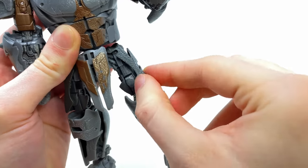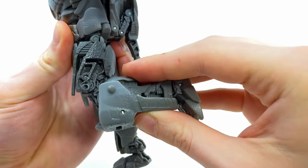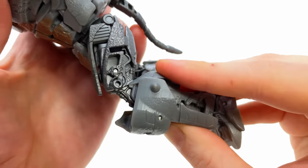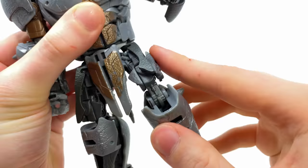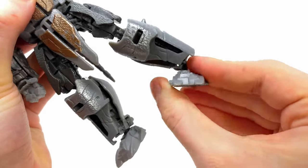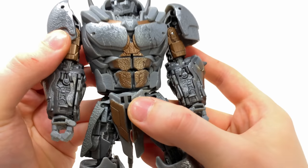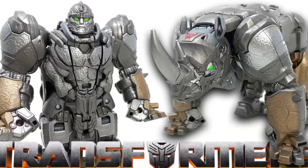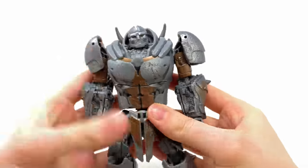We get a thigh rotation. These pieces are very pliable, so they don't restrict any motion. We also get a 90 degree bend out of the knee — check out the detail with various pistons and hydraulics. I really like this gunmetal plastic on the thighs. For the feet, they can go backwards as well as rock side to side. I also love the rust paint — very similar to what we saw from the Smash Changer, and in my opinion it destroys the rust detail on that Studio Series Dark of the Moon Megatron.